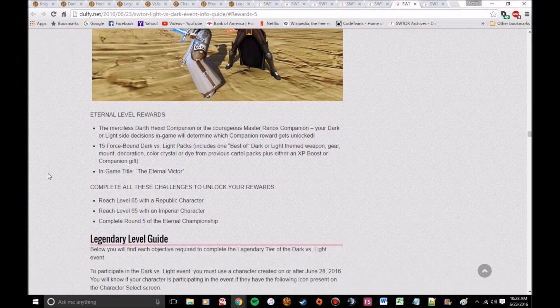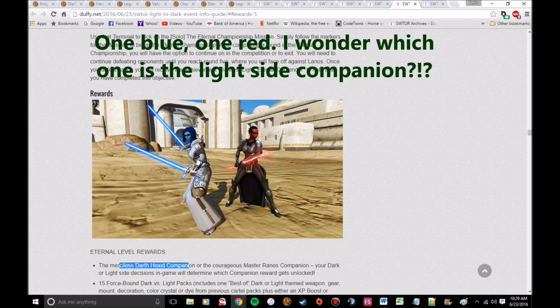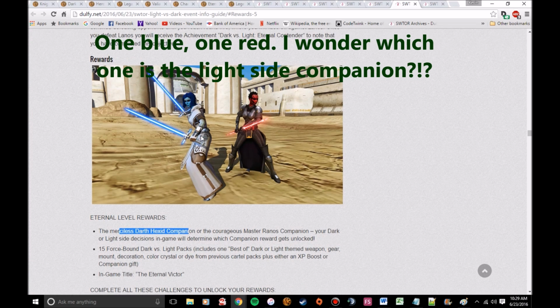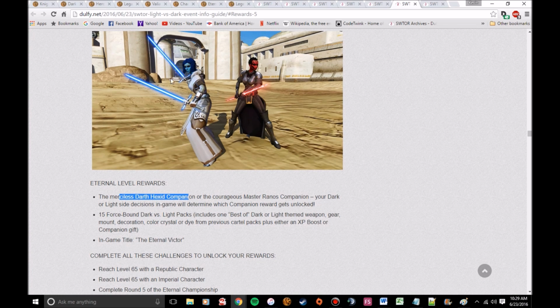Next up is the Eternal level rewards. One of the 2 companions. Okay, I'm not sure if this is them pictured. I have no idea. I think I already had some comments come in about the Chiss Jedi. But I think it's literally just because it's blue and red. I don't know if that's the auto look that character will have. I think that's pretty cool looking, to be honest.